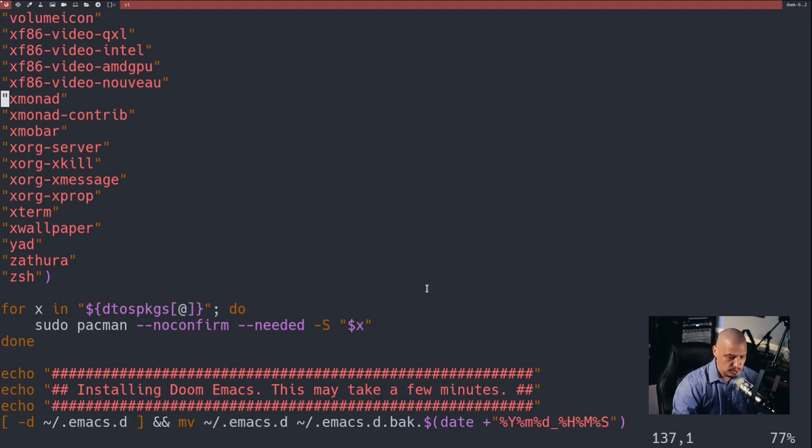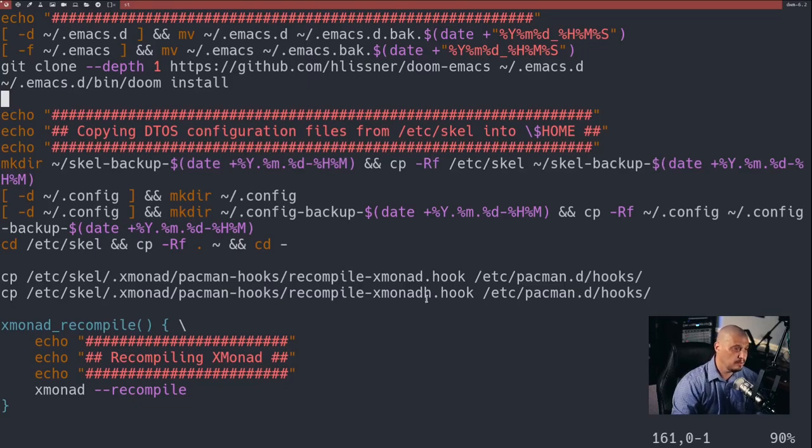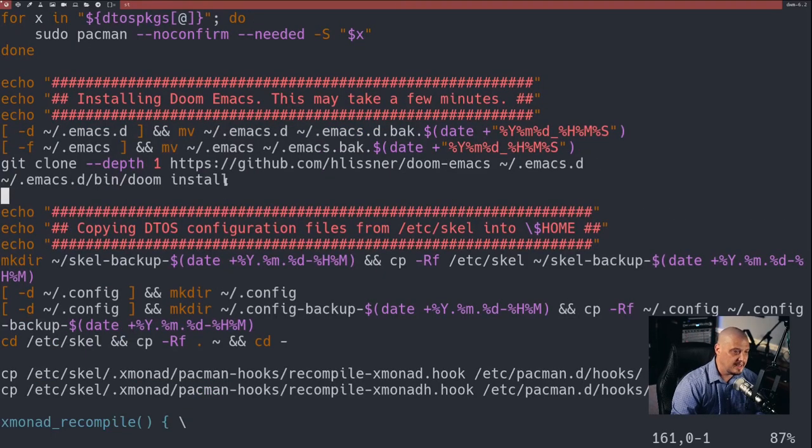And then we install Doom Emacs. We install Doom Emacs the old-fashioned way, where we clone Doom Emacs and then we run doom install. I was toying with the idea of actually packaging Doom Emacs as a binary and hosting it in the DTOS core repository. I couldn't get a binary package to work, at least not yet. So right now I'm just going to do the GitHub install for Doom Emacs, and that actually takes a few minutes. I warn you guys that it takes a few minutes in this echo statement, just so people are not wondering why Doom Emacs takes, you know, 5 to 10 minutes to build.